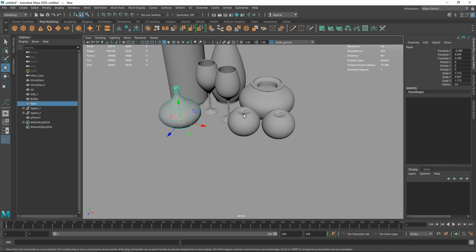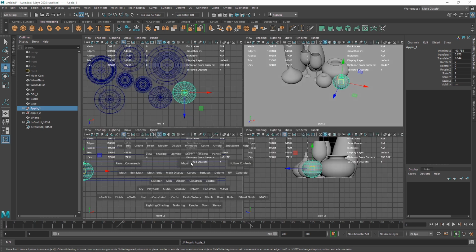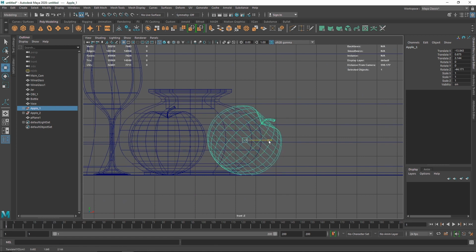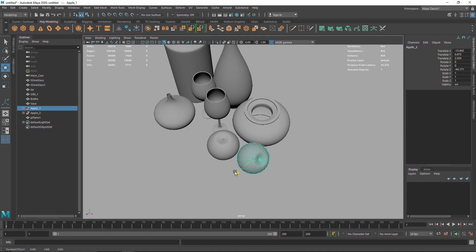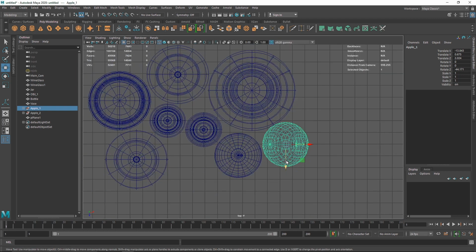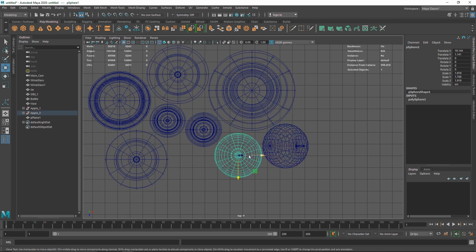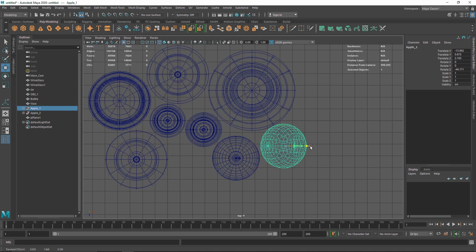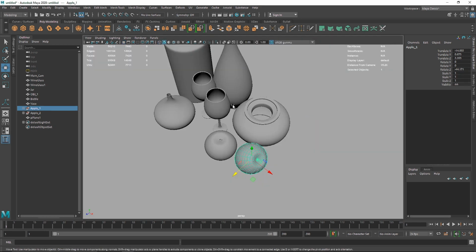And the one thing, if you cannot select the whole group, all you have to do is hit the up arrow on your keyboard and it will select the whole group. If you are selecting an individual element, you can simply hit the up arrow on this, and there you go. I'm just going to give a little bit of interaction to this. I'm going to rotate this somewhere like this, and we put it backwards a bit. So let's put it right about here, and I'm going to bring this about here. All right, so I think it looks pretty good.